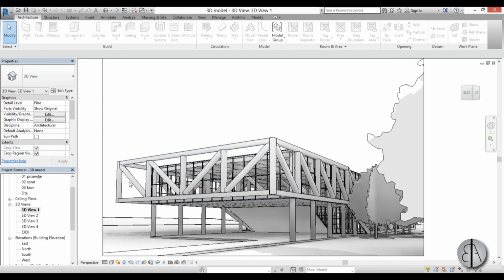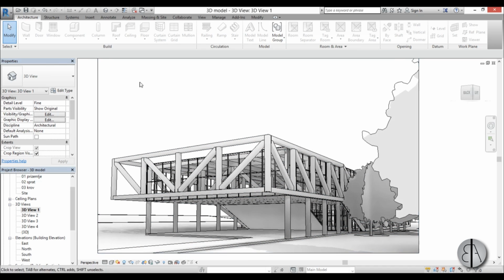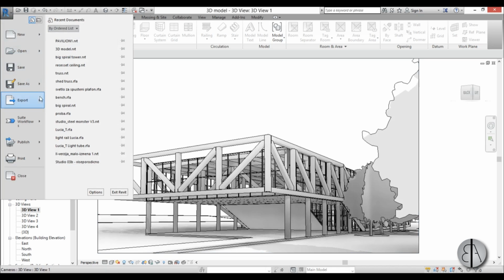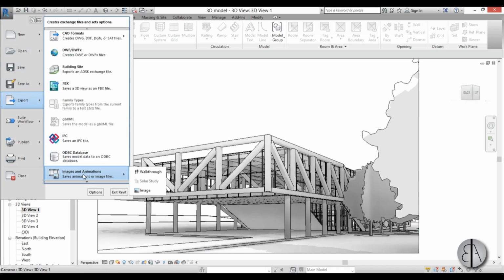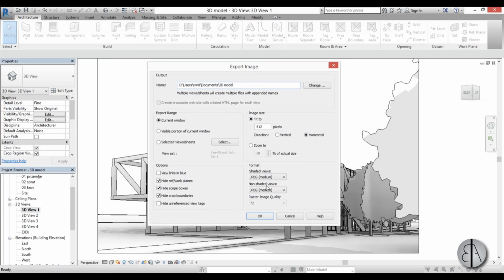Now I need to export this rendering, or basically a shadow 3D view, and to do so I'm going to hit this Start menu. I'm going to go to Export, Images and Animation, and now Image. For the format, you might want to go with JPEG, but actually TIFF is the best.